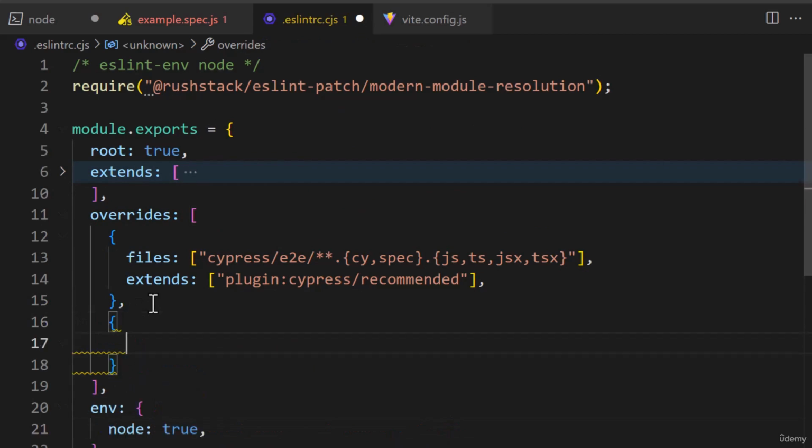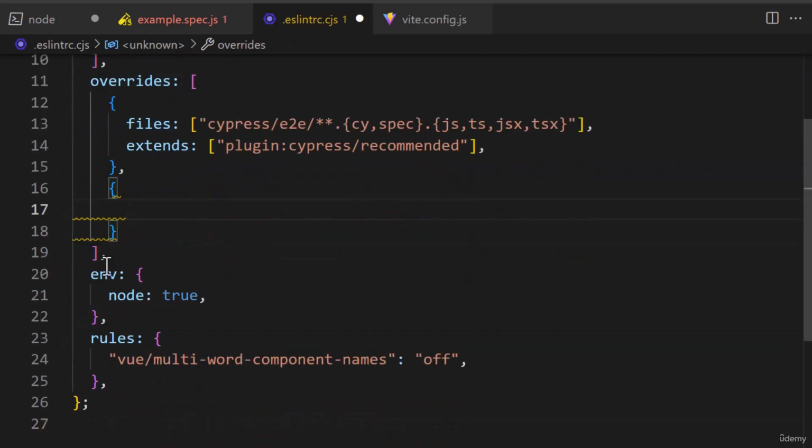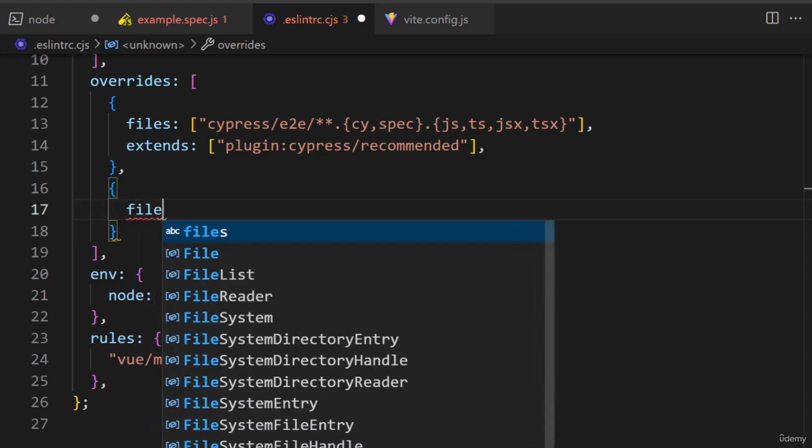Vitest's functions are exclusive to test files. We don't need to expose these variables to our application code. Rather than applying these changes to all files, we can apply them to test files. The overrides array can apply settings to specific files. Inside the object, we must add an array called files.